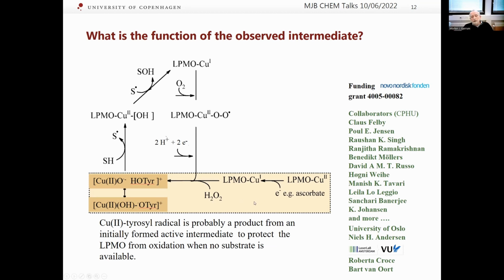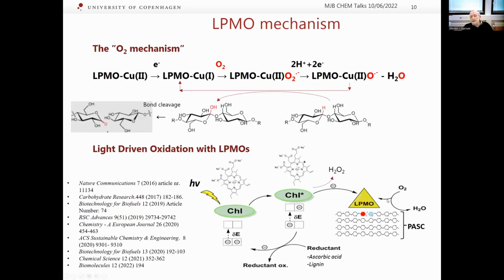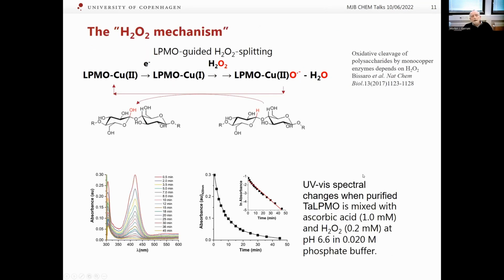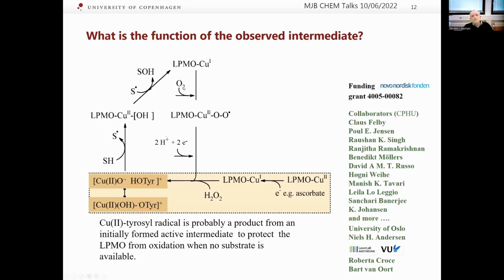If 2 hydrogen peroxides enter the protein, it's completely oxidized. So that's why it's only when we apply hydrogen peroxide in very low doses on a continuous basis, like in our system here with the light, that we can accelerate the reaction with hydrogen peroxide. So it's a very delicate system, but in nature, there is a production of hydrogen peroxide all the time. So it is reasonable to believe that dioxygen is the substrate under certain conditions, but also that hydrogen peroxide can be a substrate under other conditions.